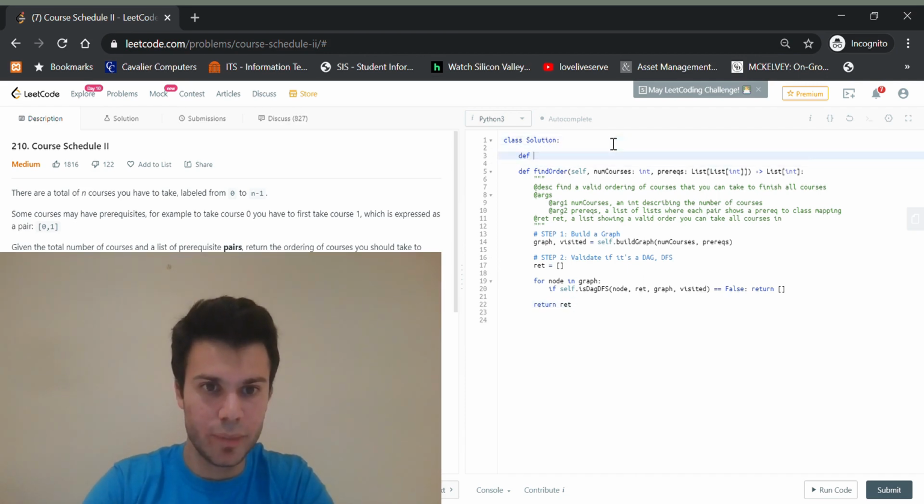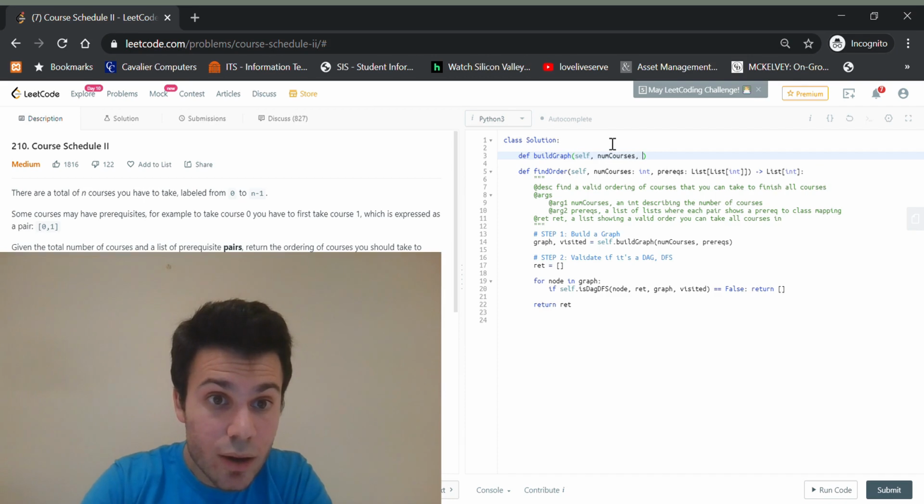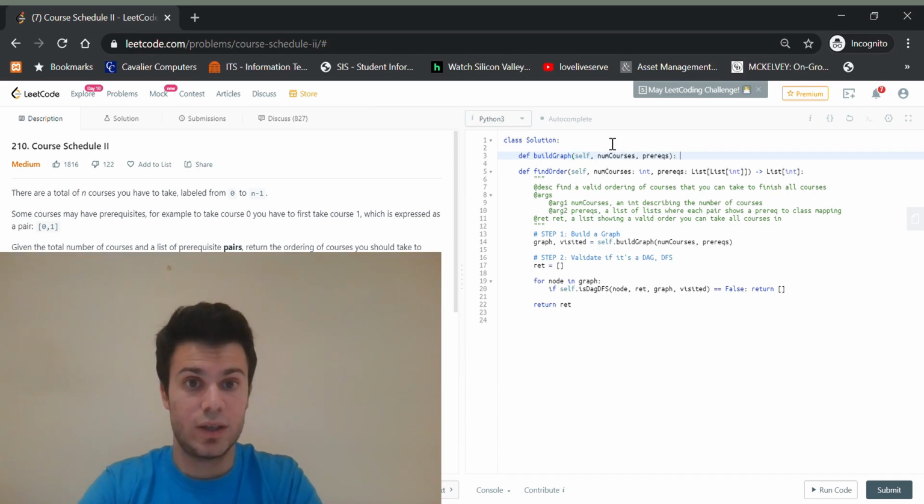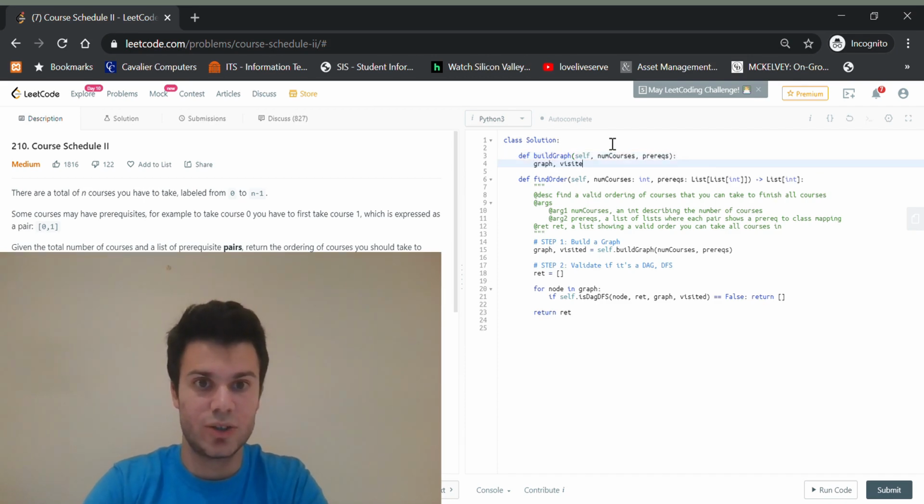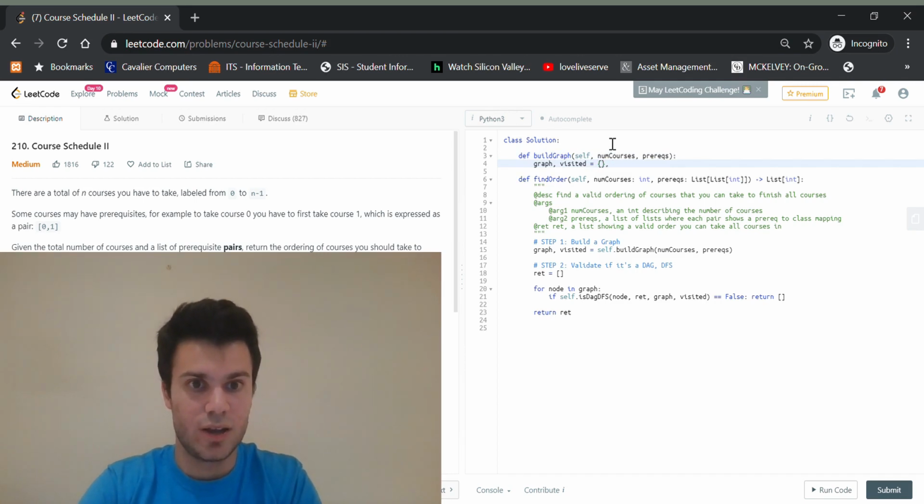Def build graph, self, num courses, prereqs. So first I'd want to initialize a graph and a visited dictionary.